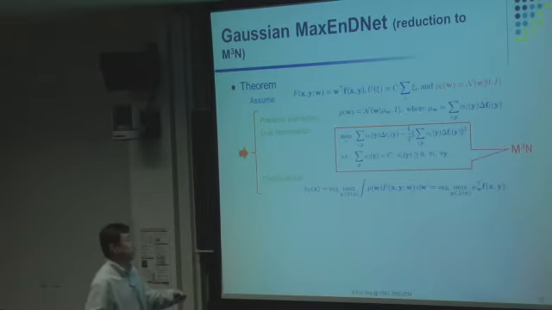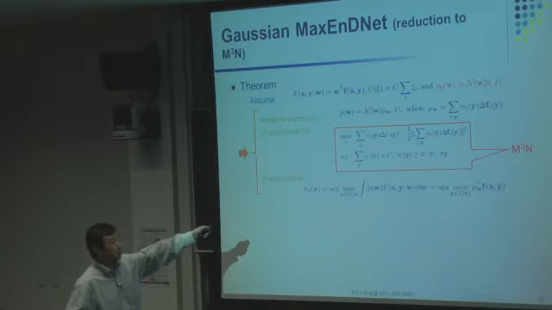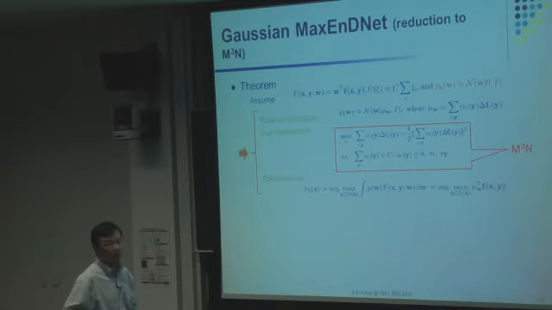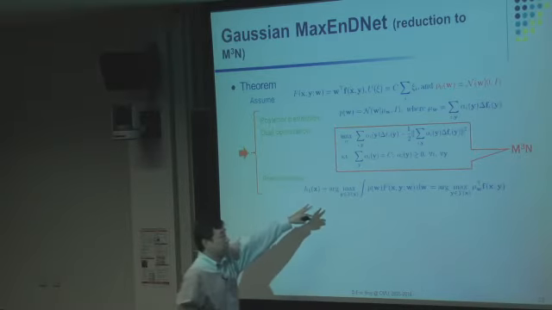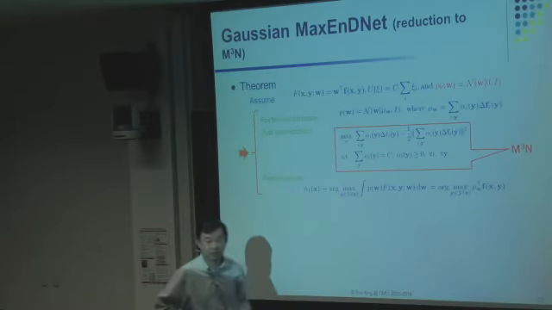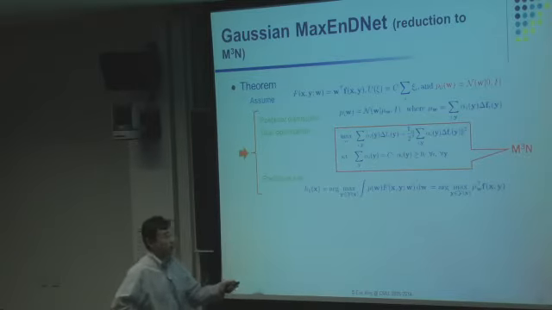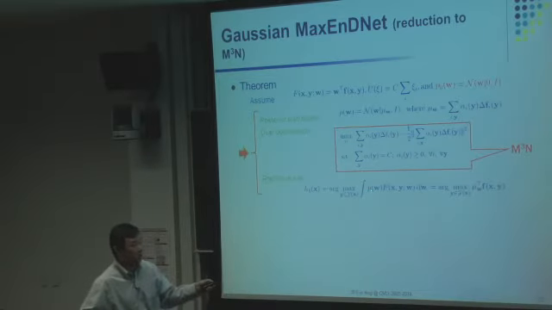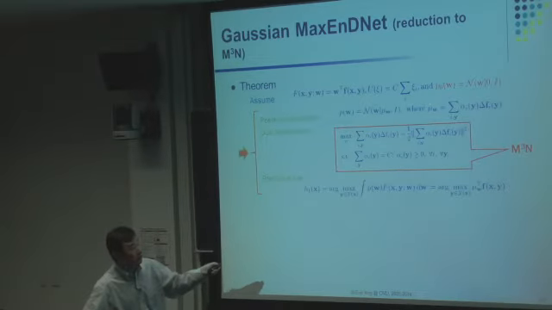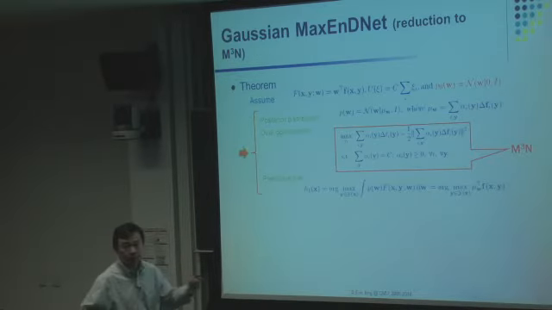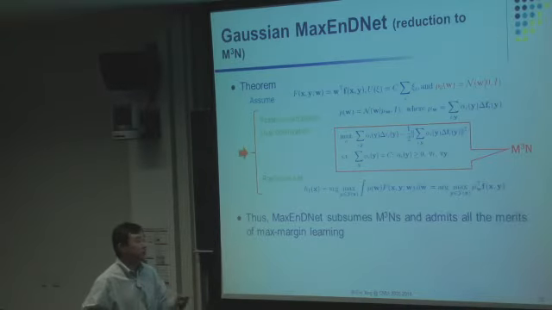And then, of course, it looks fancy that you have this posterior distribution of W rather than a W star. But when you go to use it, you are going to make an average prediction. And the average prediction is equivalent to making a prediction using the mean estimation of the weights. Therefore, you are actually using this particular weight as the decision boundary weights, which gives you the same as the M-cube network.